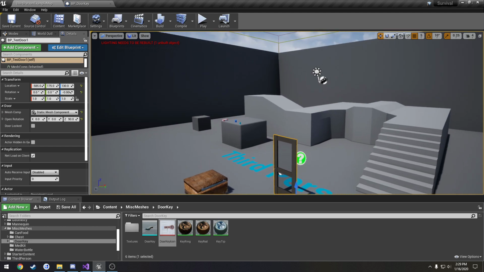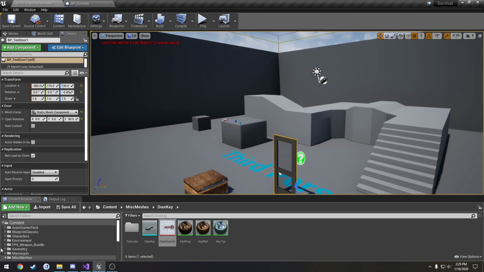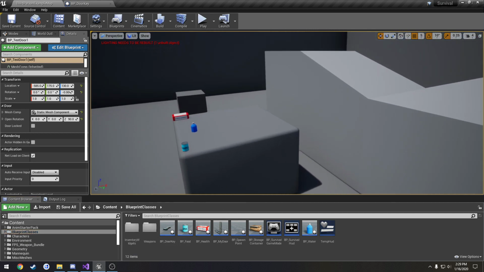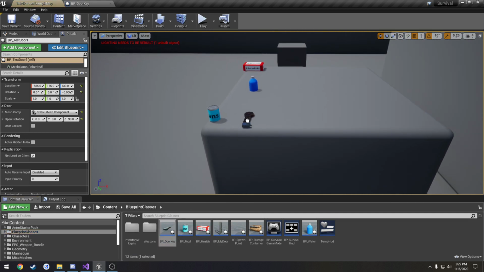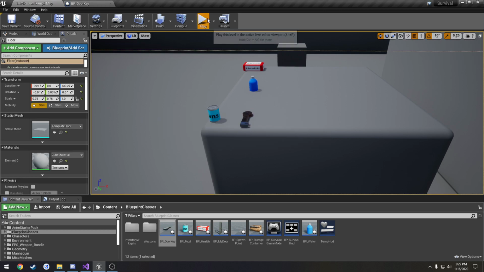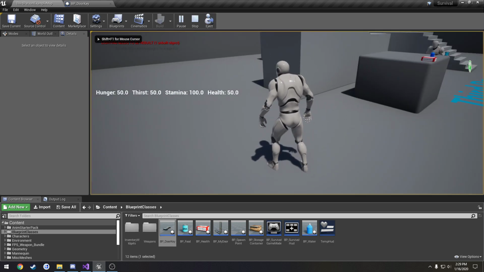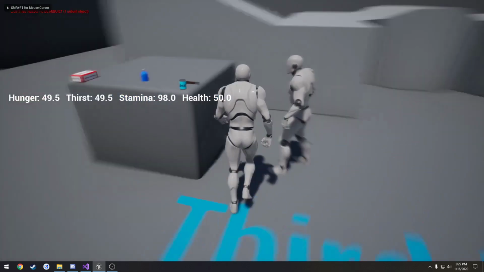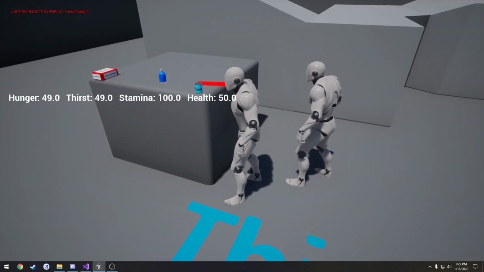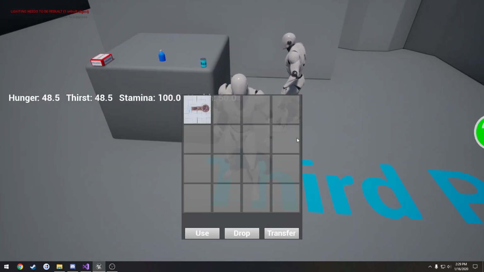Okay, now we can actually probably spawn this in the world and see if there's anything else we need to do. Right, gotta go ahead and save. Of course, there's a cactus right there. Right, pick it up. There it is in our inventory.